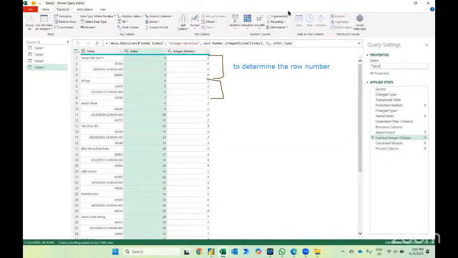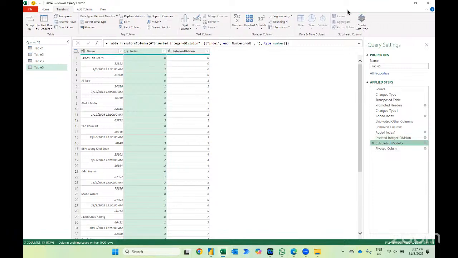Now the next question is, why do we actually do modulo? Modulo is to get the remainder. Let me clear all. Right now, let me go to modulo. If you notice over here, this is 1, this is 0, this is 1, this is 2, this is 3, this is 0, this is 1. Why do we do this? This one is to determine the column. This one is the row, to determine the row number, the row sequence. But this one is to determine the column number.